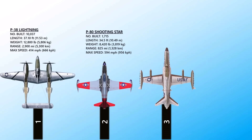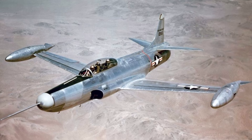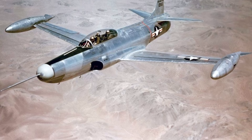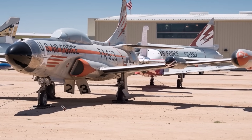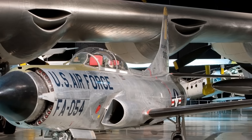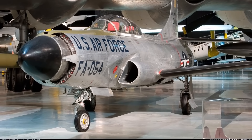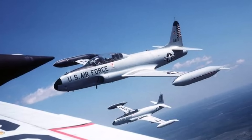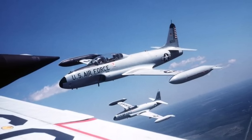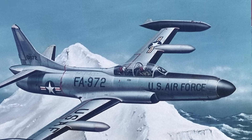At number 3, the F-94 Starfire. The first-generation F-94 Starfire was the first fighter plane with an afterburner. It was also the first jet-powered all-weather interceptor to fight in the Korean War in 1953. On April 16, 1949, the plane took its first flight. The Starfire adopted some of the T-33 Shooting Star's features including its tail, wing, and landing gear, with additions like a modified fuselage, longer nose with guns, AN-APG-33 radar, an automatic fire control system, and a Sperry A1C computing gun sight. The plane can reach 640 miles per hour, fly 700 nautical miles, climb at 7,980 feet per minute, and has a service ceiling of 51,400 feet.